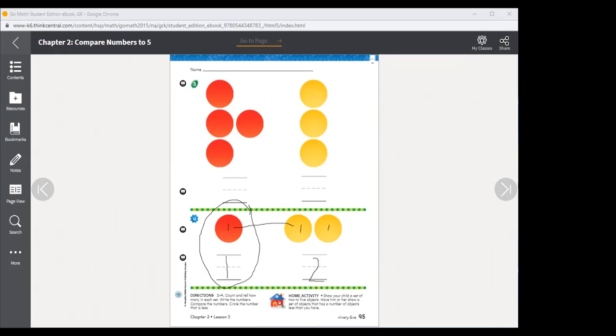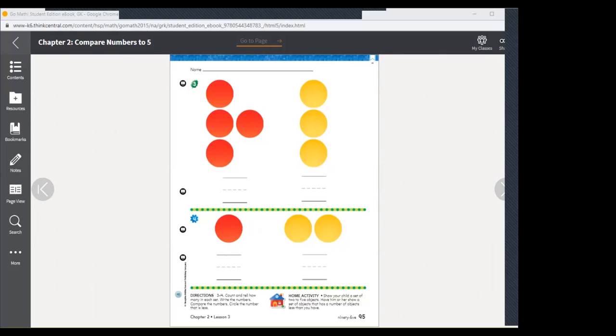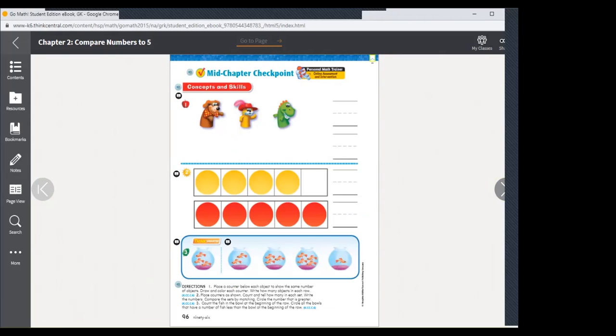So the red counter is less than the yellow counters because it's smaller. Okay, go ahead and finish that one, and make sure you're circling only the less than. We want to see which one is the smaller group out of the sets.